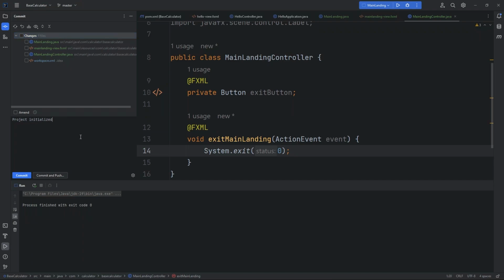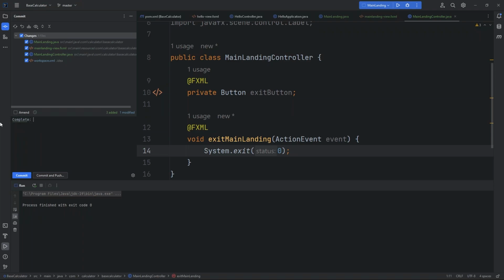All right, so I can use a relevant commit message. Before that, I can simply select all of those changes, and let's say, completed.